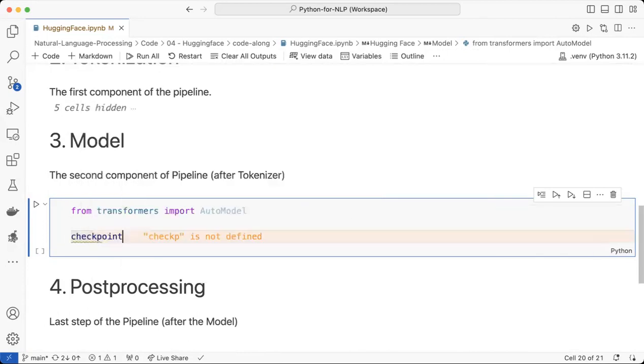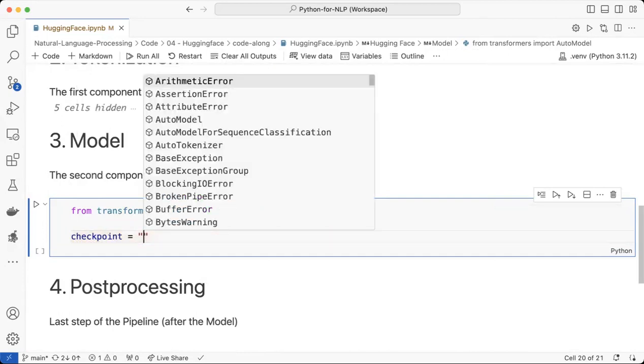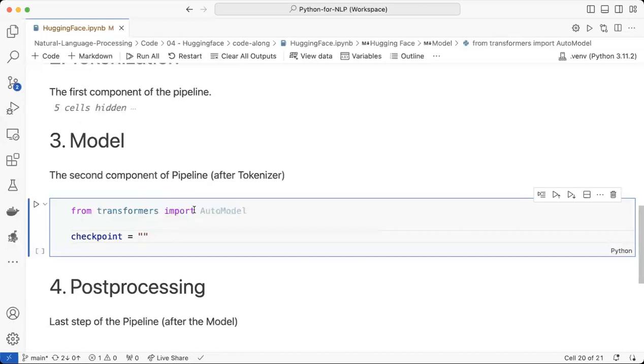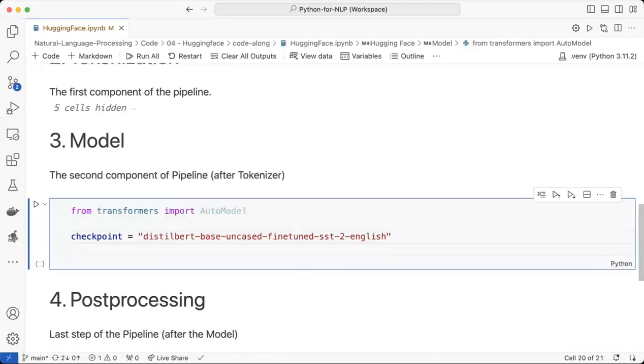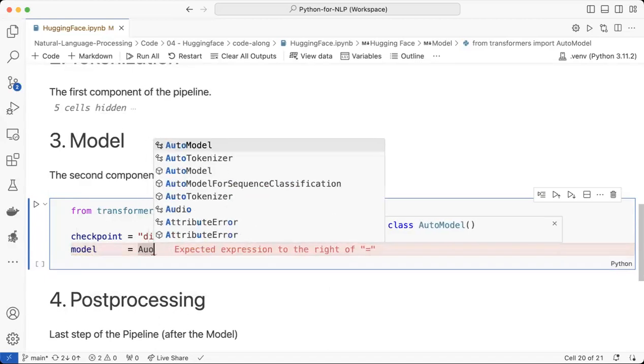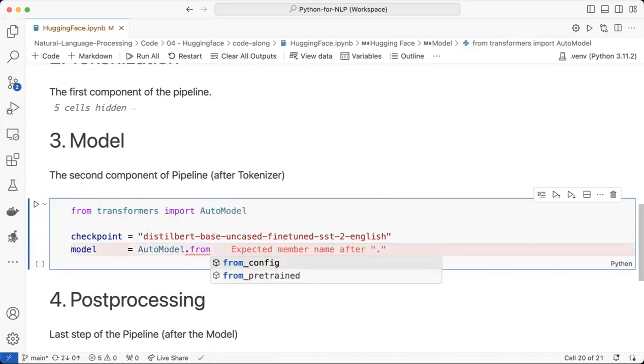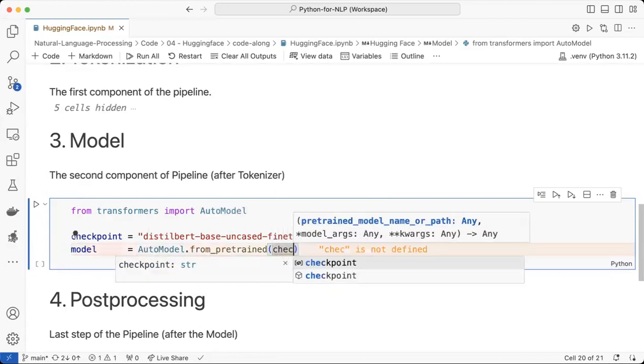So again, I'm going to set checkpoint equal to what I copy from Huggingface, and say model equal to AutoModel.from_pretrained(checkpoint).